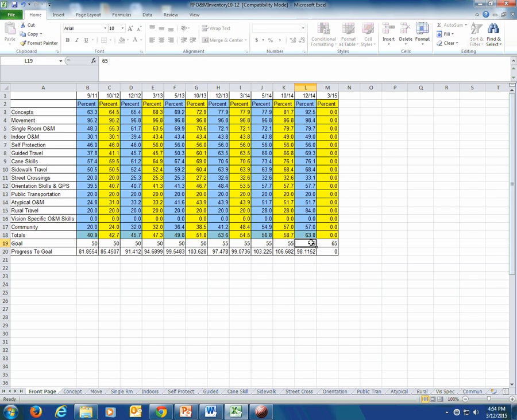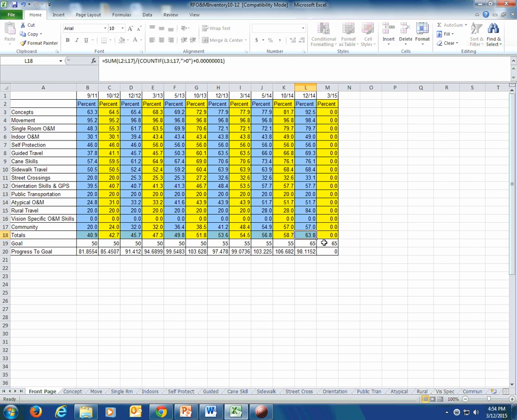Outstanding. So the kid, the goal moved to 65%. And so now, here the kid is, at the end of that quarter, she'd already made it to 63.8%. So the goal was actually set back here right at the end of the first quarter, and here she is at the end of the second quarter, and she's already closing in on that goal.